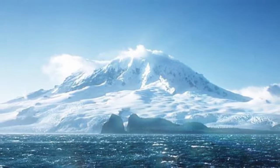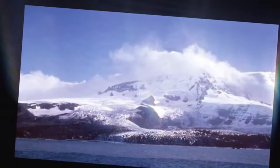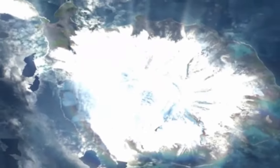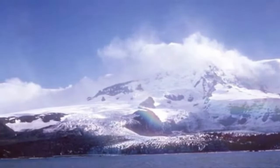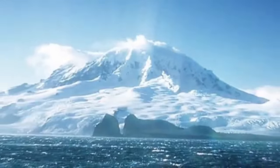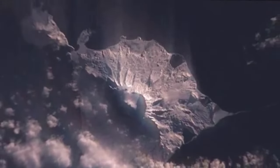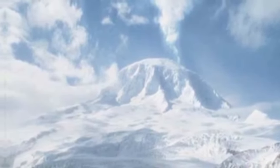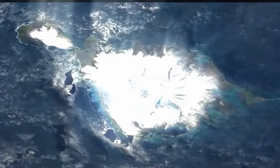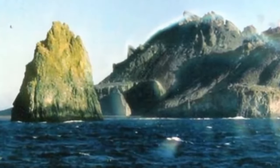Heard Island. At first glance, Heard Island may simply seem like a beautiful and mysterious place — a true postcard situated between Australia and Antarctica. It might seem like an ideal place to explore, but despite belonging to Australia, Heard Island is located 4,000 kilometers away from the country in one of the most remote places on the planet. Its temperatures remain below freezing year-round, and the reason humans are prohibited from setting foot there is that the island is dominated by an active volcano that rises 2,750 meters above sea level. The chances of fatalities are so high that the Australian government has imposed several restrictions to prevent visits.